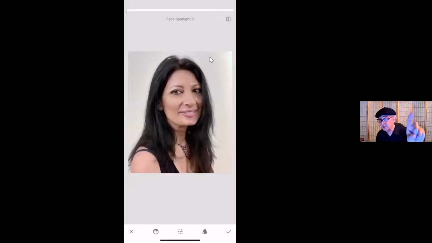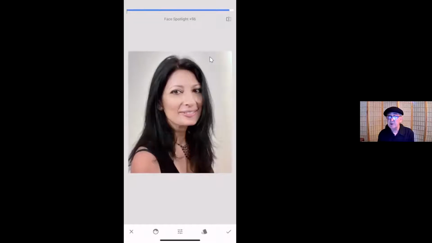Again, just using my finger, sliding from left to right. See what's happening to her face? You don't want to go all the way with anything. That's usually too much. Let's say around there.